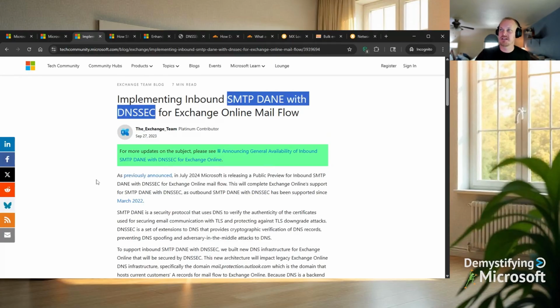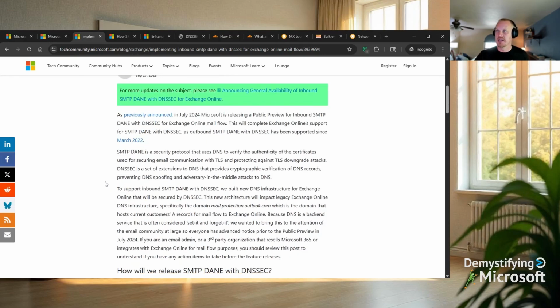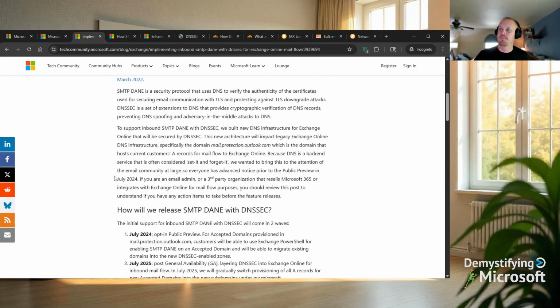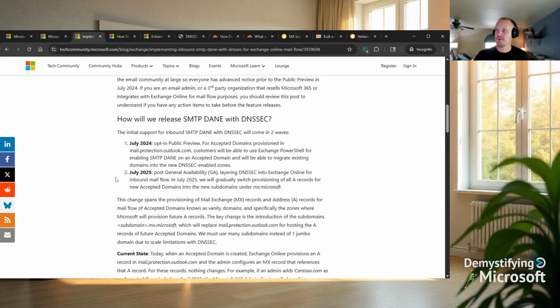also apply to inbound. Then SMTP DANE with DNSSEC is a way of validating mail coming and going, that it can validate the security of the server sending. And so it's another way for your email to come through with an extra check mark. It's that idea of the seal of approval. This is certain that this email is legit. And Microsoft enabled this on their systems in the last couple of years.